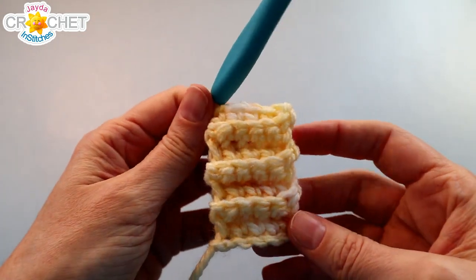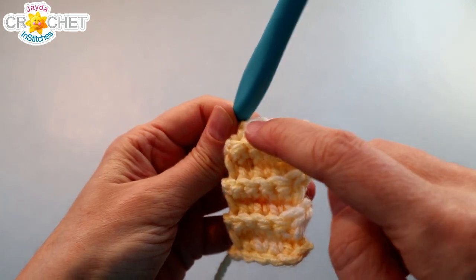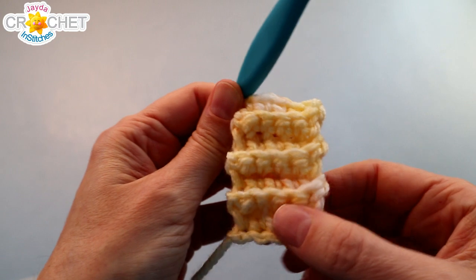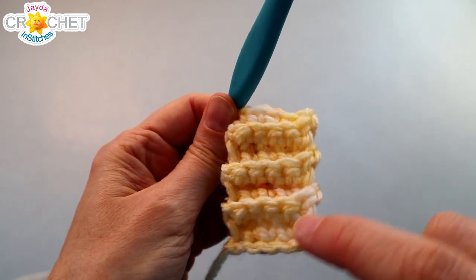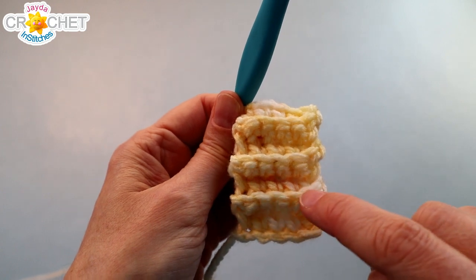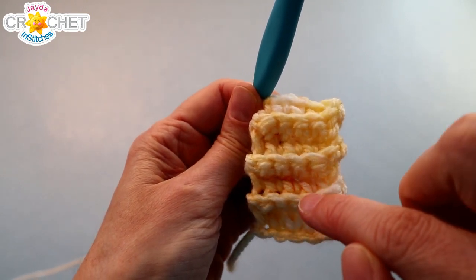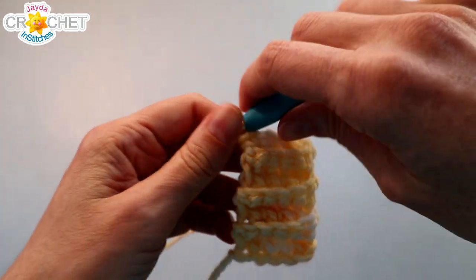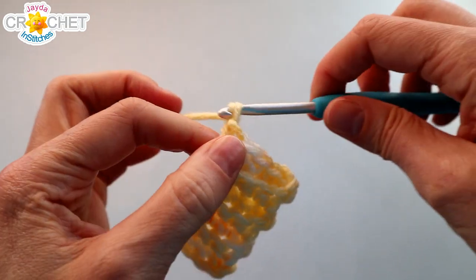It's pretty easy to count your rows once you get going. You can really see that ribbed effect happening. That's because we're working in the back loops only. So at the end of row 7, you can count. So that ridge there is the ridge that sits across the edge of row 2. So you can go 2, 4, 6, and that last row is number 7. So at the end of row 7, we're going to chain 1 and turn.